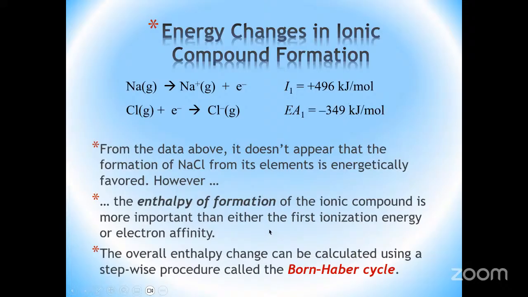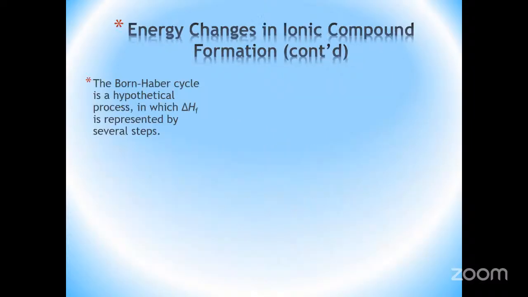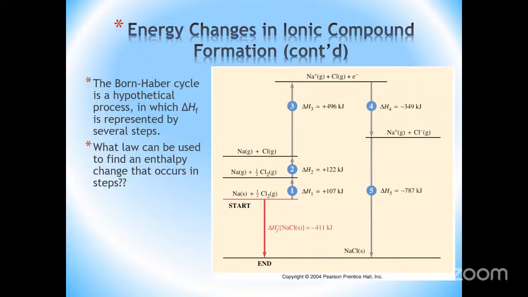So in order for us to look at this in more detail, we're going to be using what is called a Born-Haber cycle. The Born-Haber cycle basically is a diagram which shows you the changes that the different species will undergo as you go from the separate elements, the metal and non-metal, to the final product, which would be the ionic compound, right? So this is the Born-Haber cycle for sodium chloride. I'm going to explain each step, right?